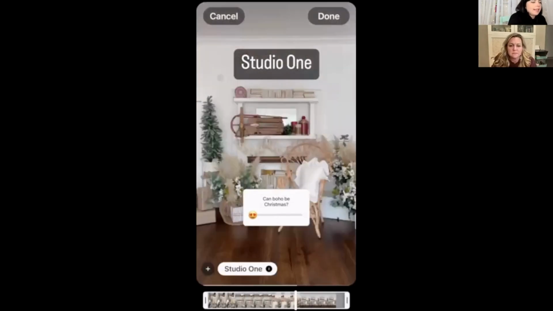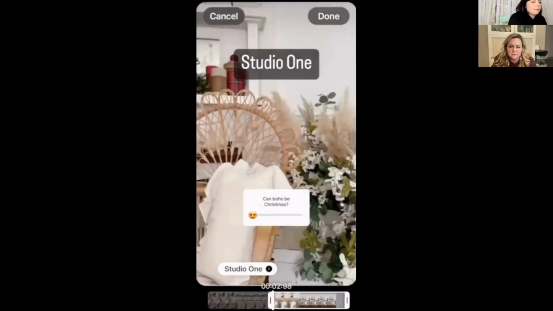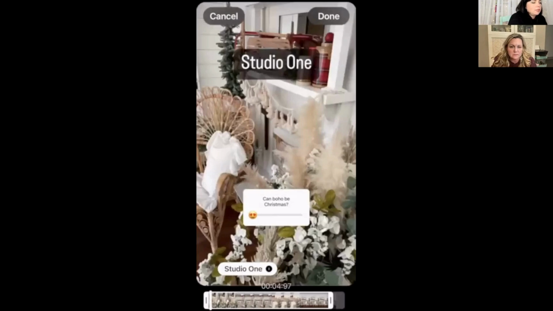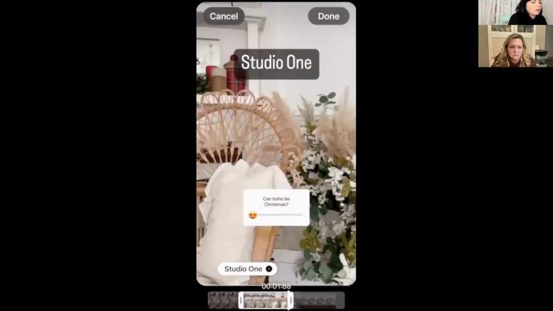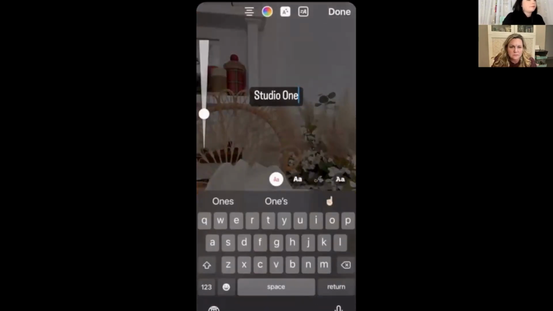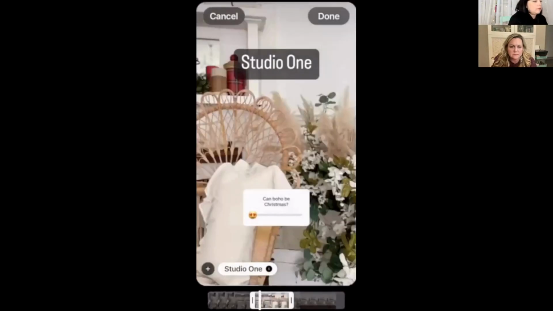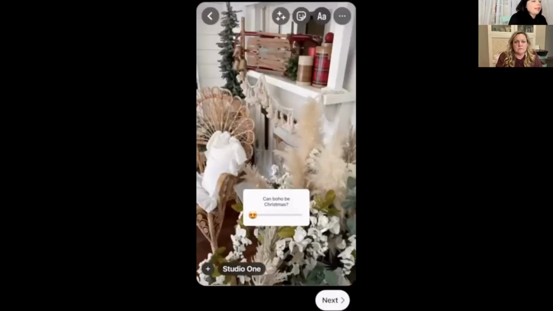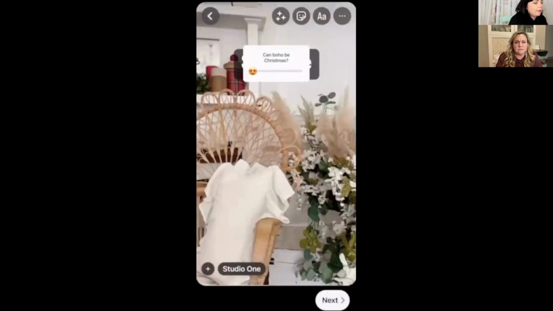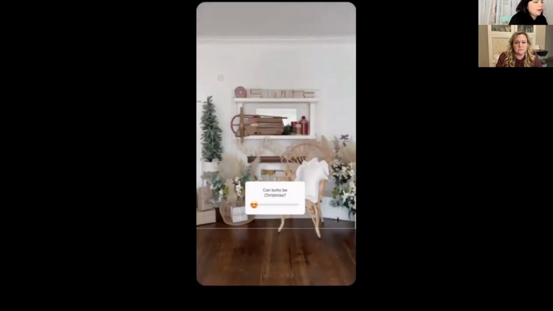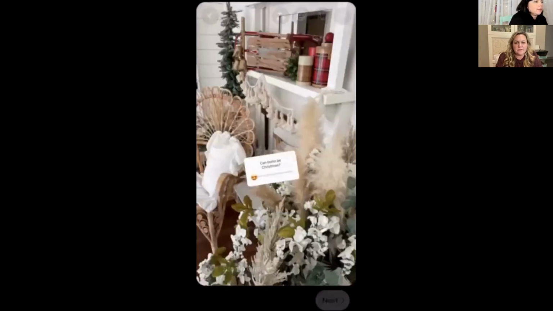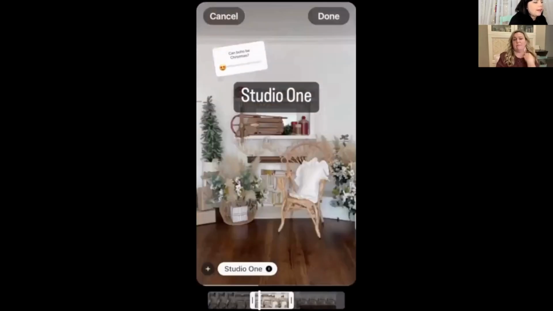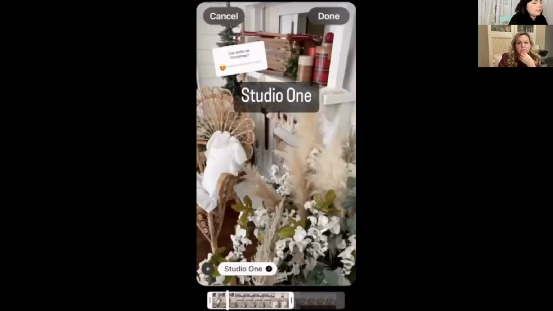And then notice that I can take these bumpers, Angeline called them bumpers, and I love that. I can take these bumpers and I can bump it to where it only shows up on a certain part. So now watch. Once this starts over, now it goes away. Actually, no, on Reels you can't change anything with the sticker. It stays up the whole time. But Studio One, I can make sure that goes down there like that.